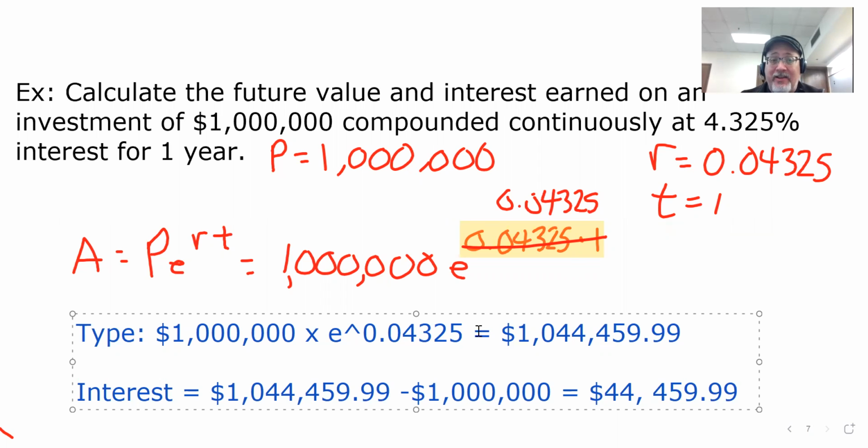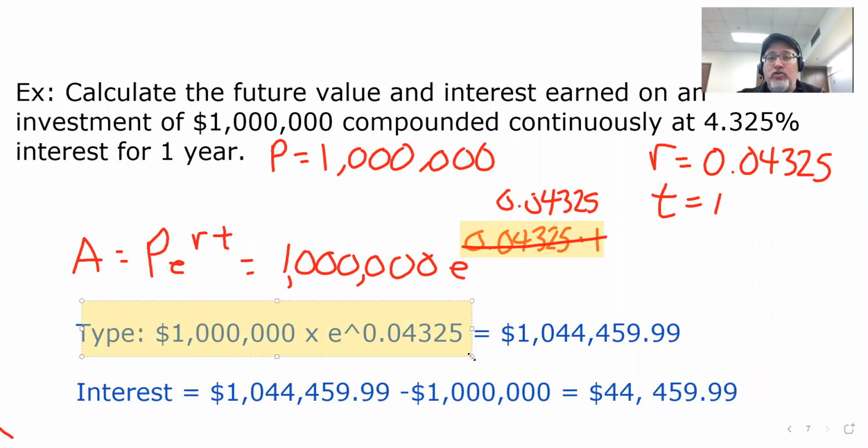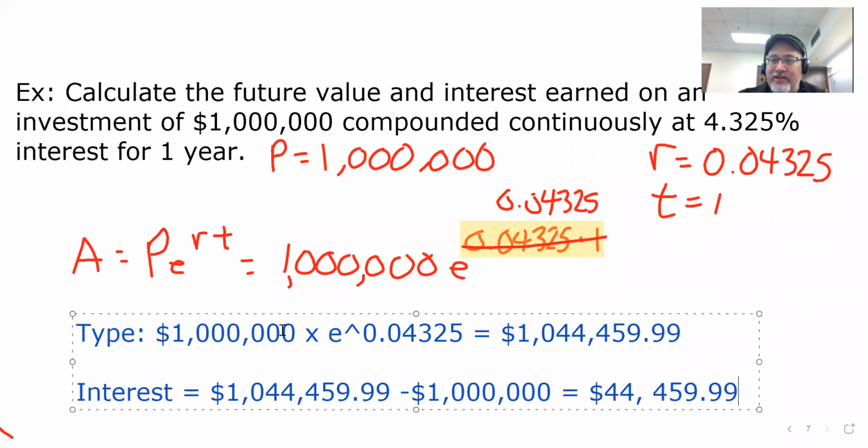Now, I haven't recalculated the interest yet. I did fix everything up until here. I just haven't recalculated the future value yet, but I did correct all the R's elsewhere written above. So let's pick it up from here. We'll wrap this up, and that'll be the end of this video and the series of videos for this particular homework. All right, all I have to do is go back and retype what I typed before in my calculator and change the decimal to 0.04325. And let's see if it makes a huge difference.